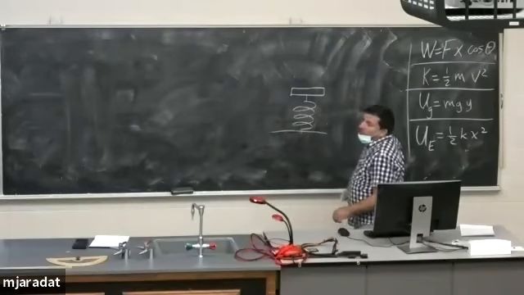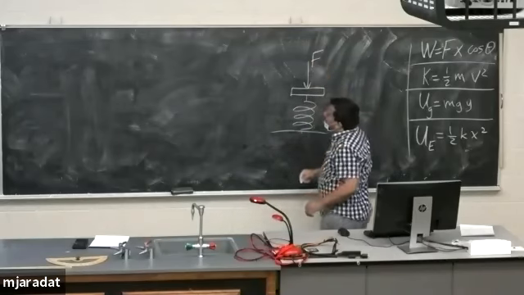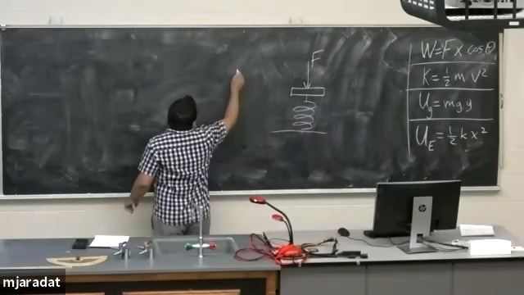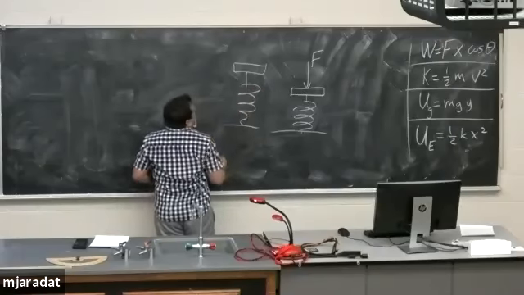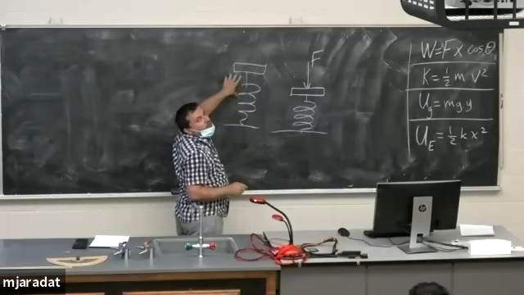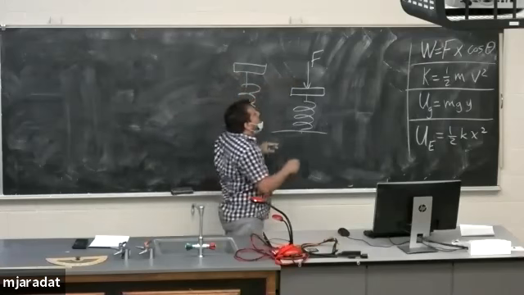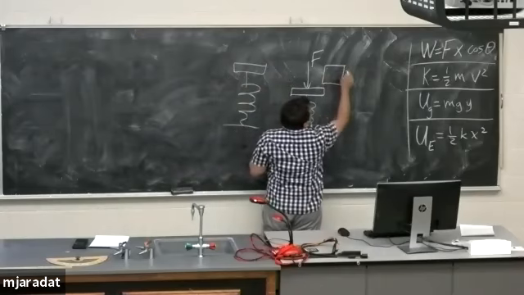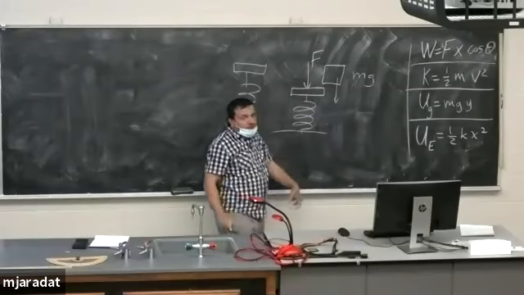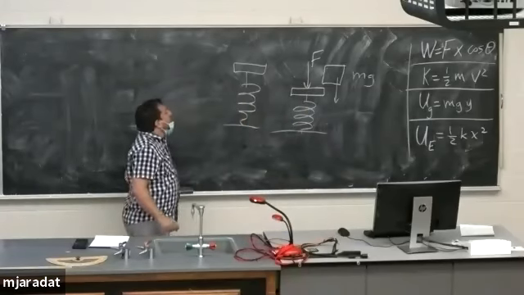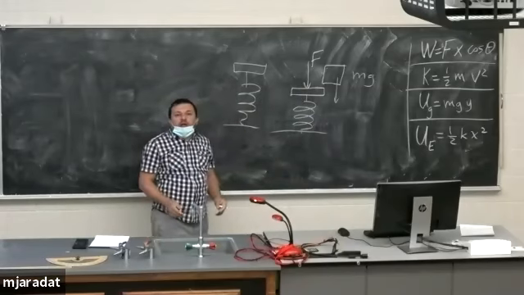This spring, when we push this spring by a force, maybe this is our initial situation for the spring without any expansion or compression. We apply a force, maybe it's a box with a weight mg downward. It will push the spring downward. If we remove this force, then the spring will expand again.